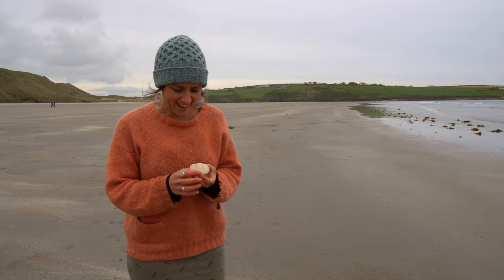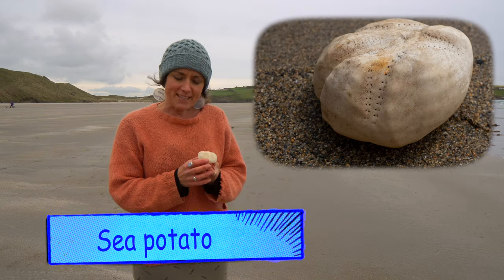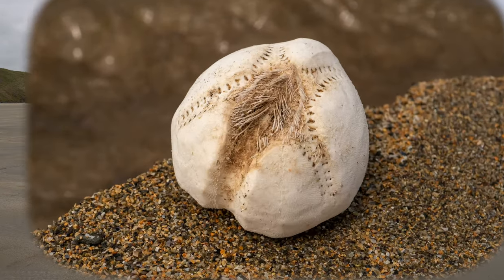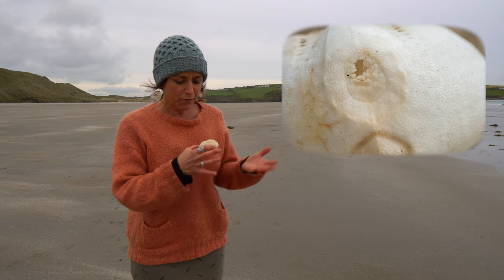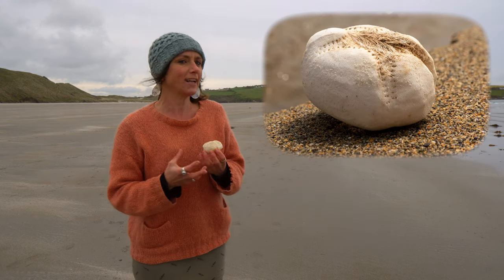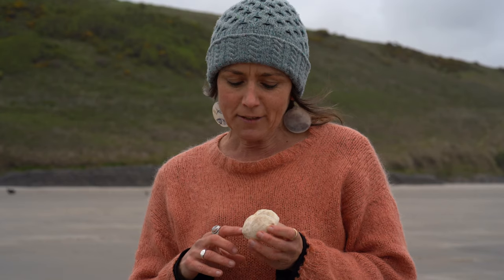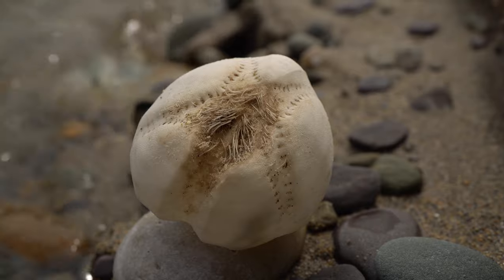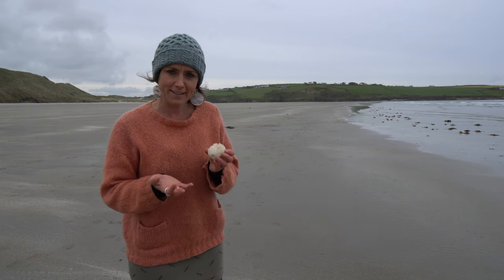Check out what I just found when I was walking along the sand — this is the exoskeleton of a type of urchin. It's called a sea potato or a heart urchin, and you can see why it gets the name heart urchin because it's in the shape of a heart. This part is the animal — it's a dead animal; there's no soft part left anymore. This is the exoskeleton, or the 'test' — when you talk about urchins you don't talk about their shell, you talk about their test. You'll also notice a distinctive shape on the outside: it looks like a star, and these animals are actually related to starfish — they're both types of echinoderm — and you'll notice it has kind of the five arms that a starfish would have.